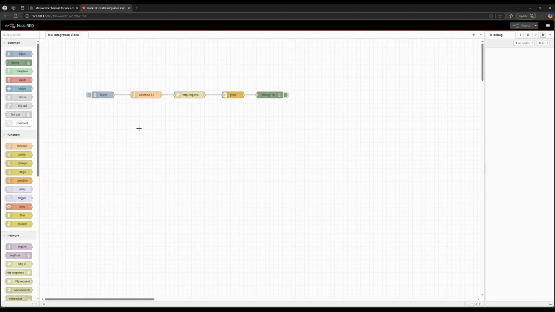Now, let us try injecting this flow to see how it works. Note that the mission manager is currently in the stopped state. The response tells us that the mission manager is stopped. Now, let me change the mission manager back to start mode. Let me try re-injecting the message. And now it tells us that the task array is empty, which implies that the mission manager is not stopped.